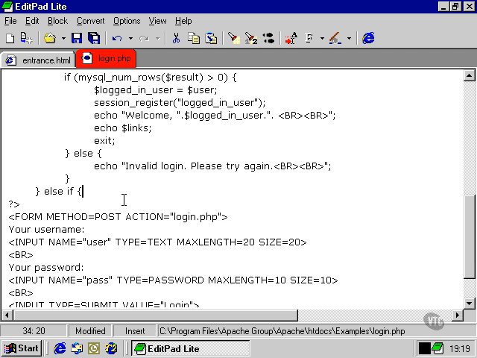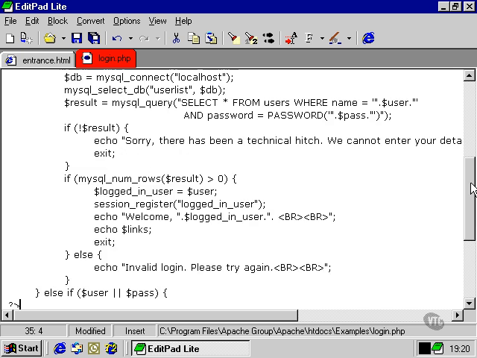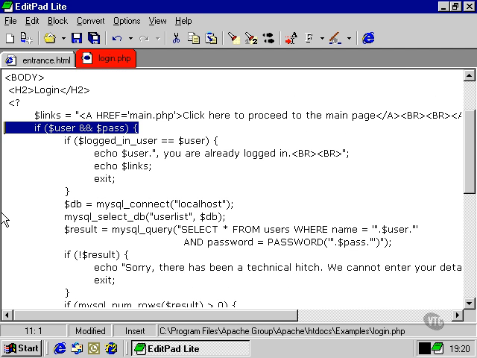So we're going to check for that kind of contingency by this condition here, which basically says if the user variable has something in it, or if the pass variable has something in it. We don't need to specify what's called an XOR, which is an exclusive condition that will return true only if user or pass is true but not both, because we've allowed for the condition of both in this statement up here.